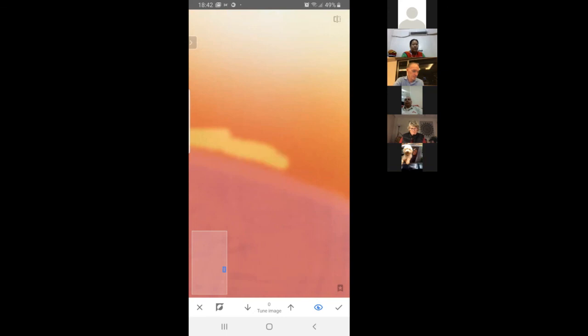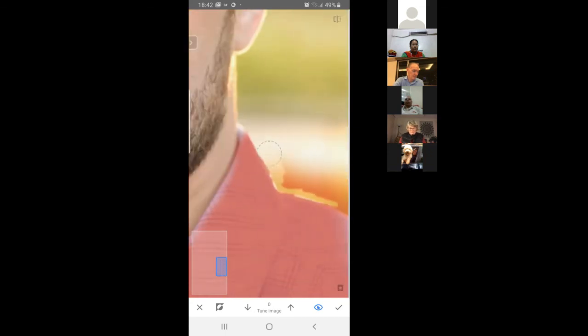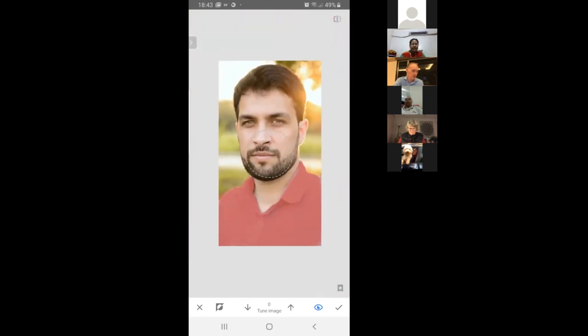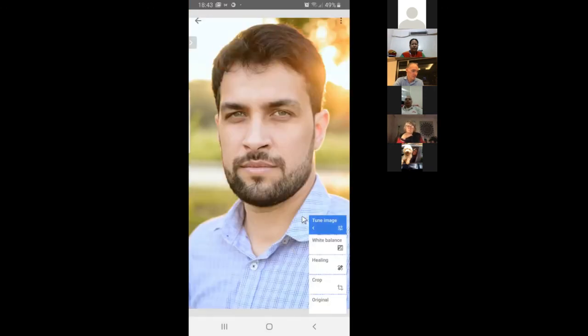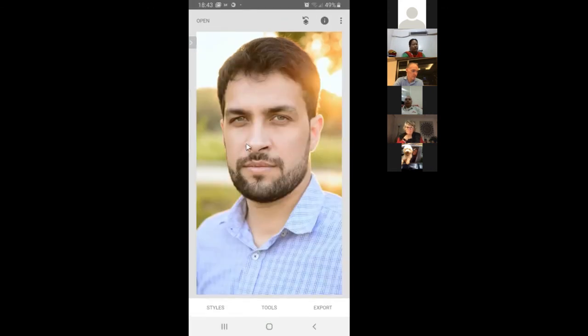So the more you zoom in, the better it is. You will have more control over smaller areas. And once you do it, just zoom out so that you can affect bigger areas. So here it is. Let me just hit OK, and then just go back. And you can see, just click and hold on the image. You can already see that the image has changed a great deal.